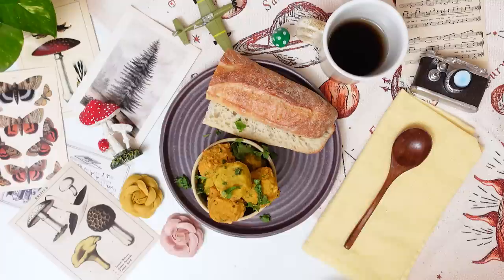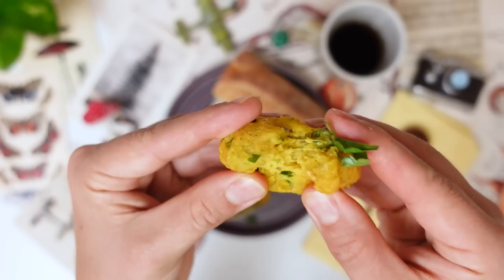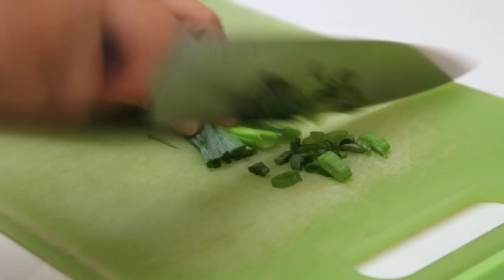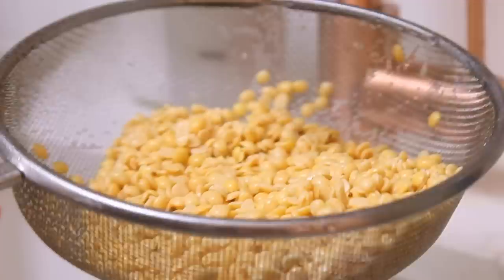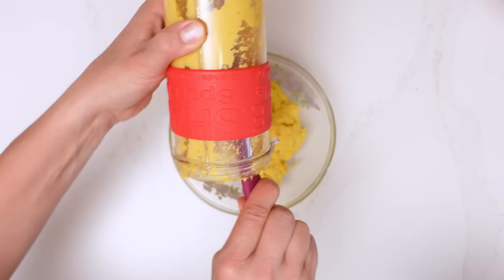Hello everyone, my name is Tanya and I come from the island of Mauritius, but I'm currently living in Germany. The breakfast dish I want to talk about today is called Gato Pima. Gato means cake and pima means chili in Mauritian Creole, so chili cakes in English. Gato Pima are deep-fried balls made of yellow split peas, cumin seeds, spring onion, onion, coriander, salt, and fresh or dried chilies. I really like them because they are crunchy with a soft interior and also savory and a little bit spicy.